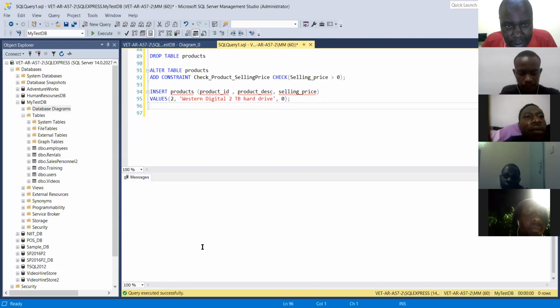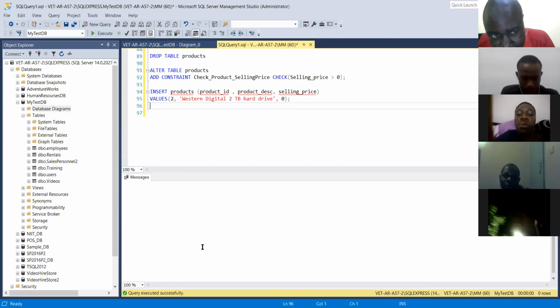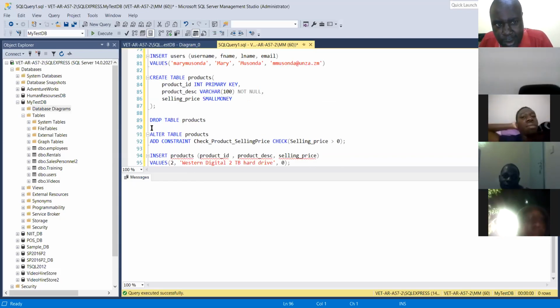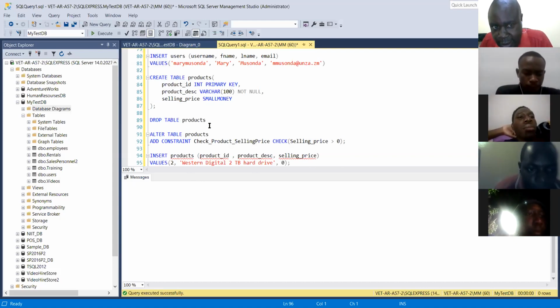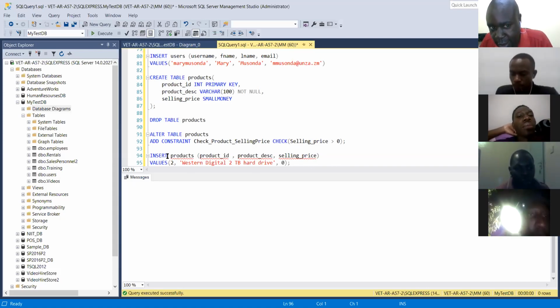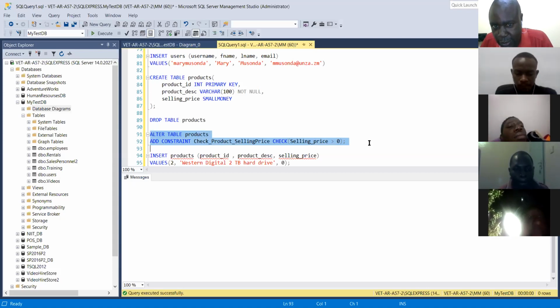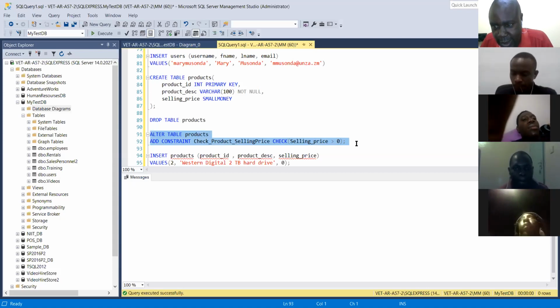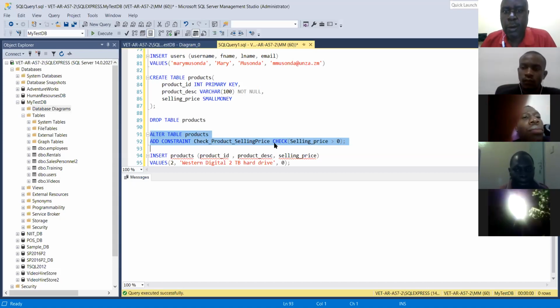When you altered the table with that syntax, what exactly did you do to the table? You are referring to the code, number 91 and 92. Yes, sir.